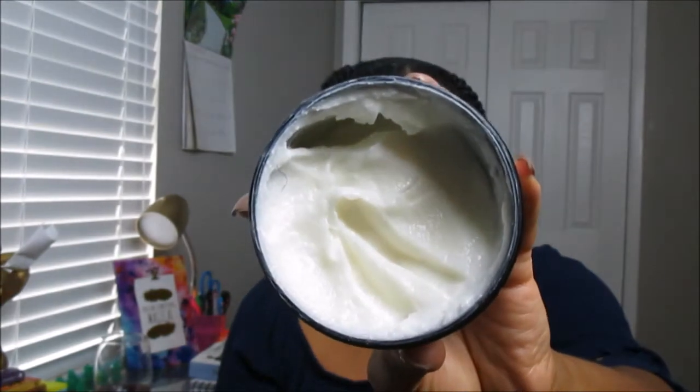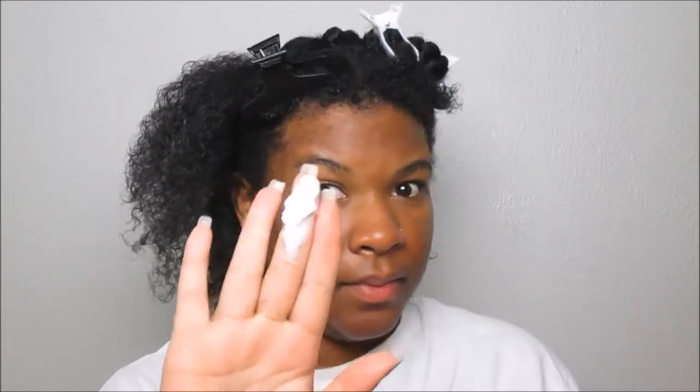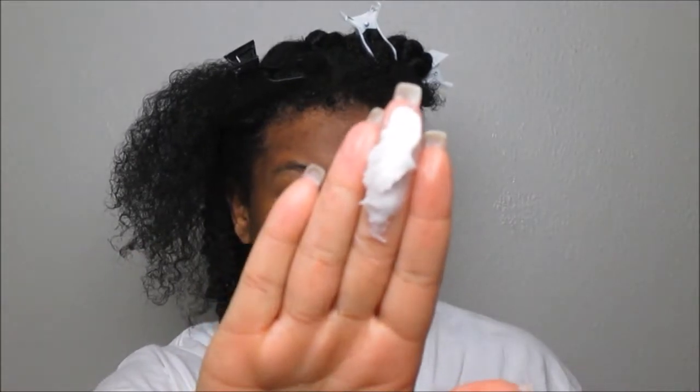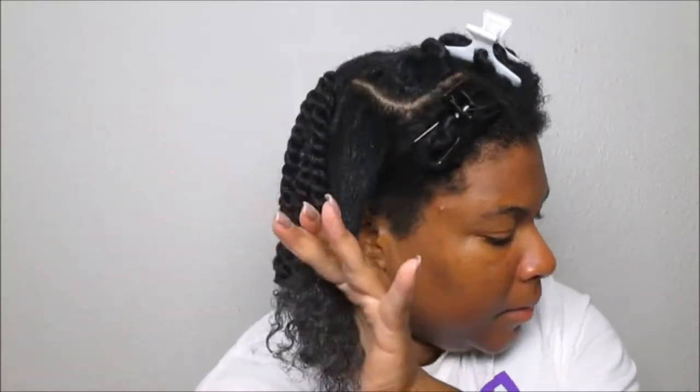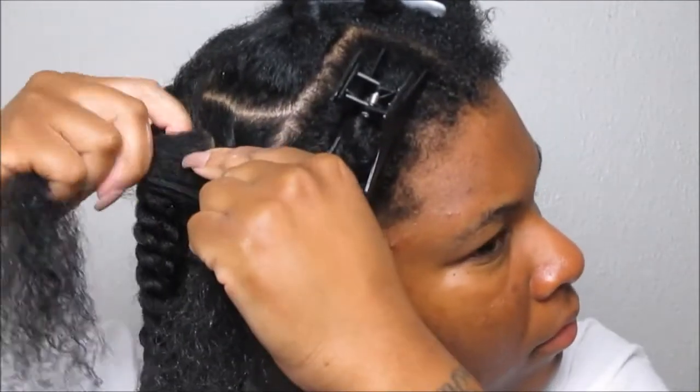For styling, I received the Dax for Naturals Curling Cream. This one contains broccoli seed and marino oil — I love marino oil and I'm familiar with it from Shea Moisture products. This is what the product looks like, and I love the texture and consistency. To me it's a cross between a cream and an actual butter, just because of the way it feels in the hands and how it applies into the hair. As soon as I applied it, my curls were popping — literally no problems with detangling at all.